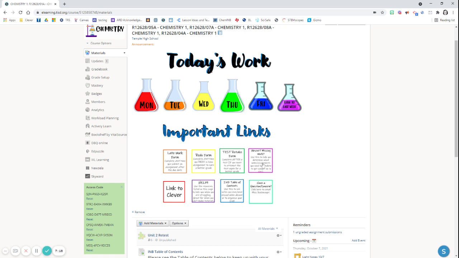The next one is very, very important. It's absent or missing work. Use this to help you determine what notes and assignments you need to complete to get caught up in class. This is very important. I have many students who have been absent, either for multiple days at a time, or a day here, a day there, and so on and so forth. But the problem is they are not making up their work.